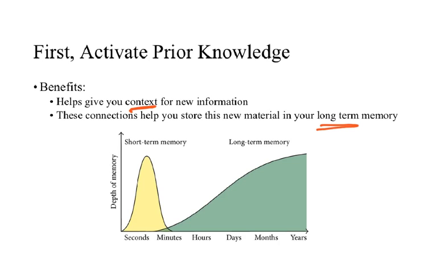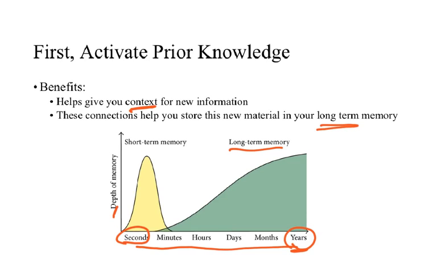And so if we look at this graph here, on the y-axis we have depth of memory, and then on the x-axis we have the time. So basically over here we have someone remembering and retaining that memory for years, whereas here on the far left they're only remembering that item for seconds. And really in the courses that you're taking here at Sac State and in BIO100 or any biology class, really the goal is for you to have this long-term memory where you're not just cramming things and then forgetting them, but you're really remembering them for a long time.